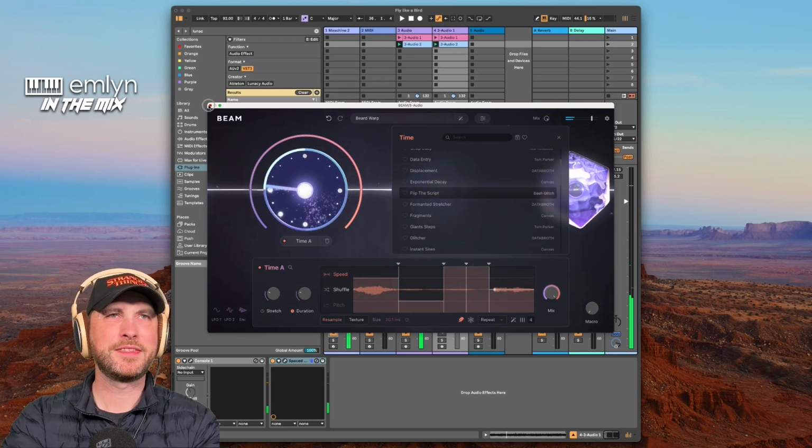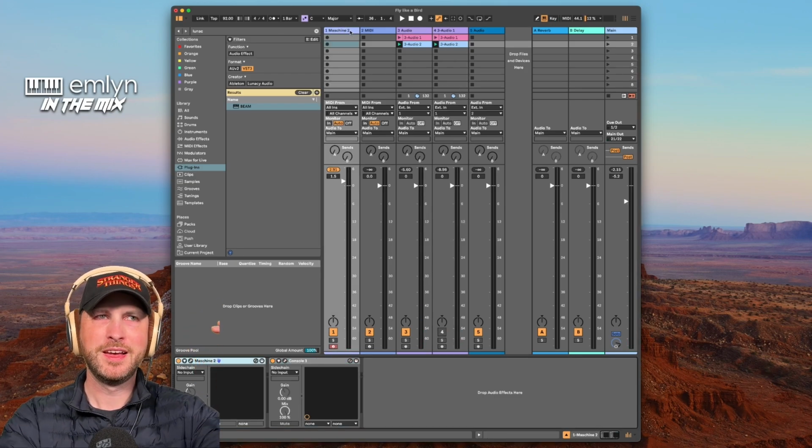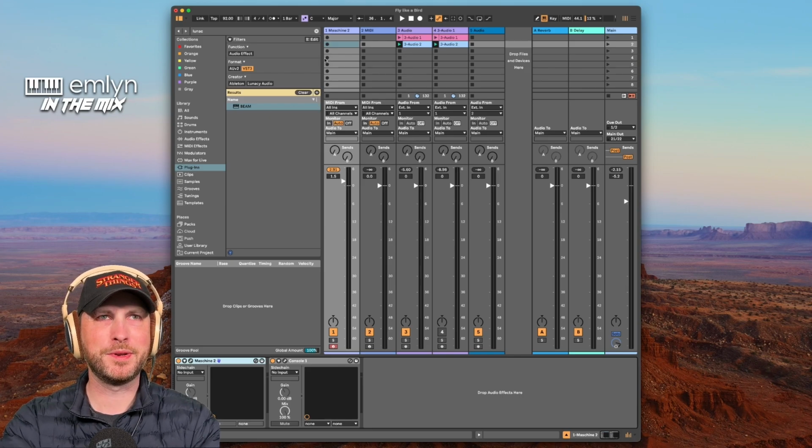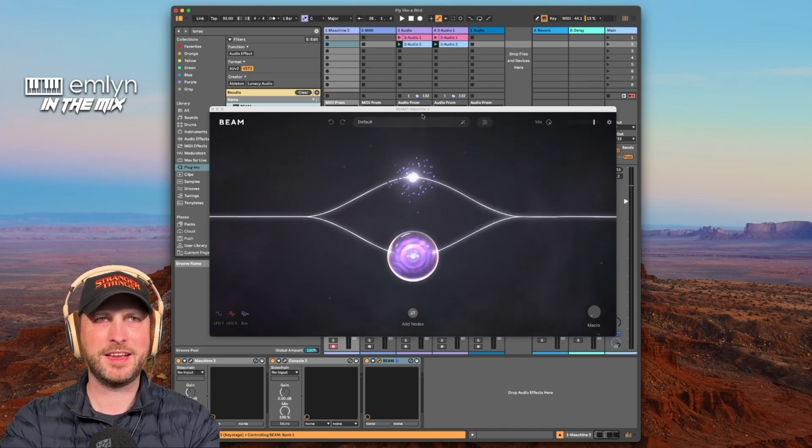All right, you can totally mess your track up here. Look, because this is on a Machine 2 player, I haven't separated the instruments, this track is pretty simple. But for the sake of this video, I'm gonna put a Beam on this Machine 2, yes. God forbid, this is gonna sound hectic.